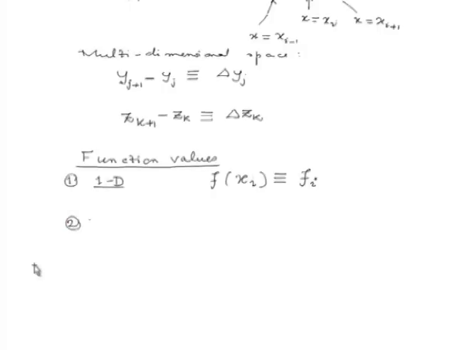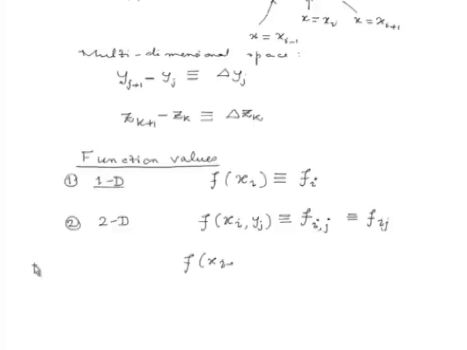Similarly, in two dimensional space, in 2D, to represent the function value at point xi, yj, we would use two subscripts to symbol f, i comma j. If there is no confusion, we can also simply write it as f of i j. This comma is mandatory in case we are dealing with slightly more complex indices for i and j.